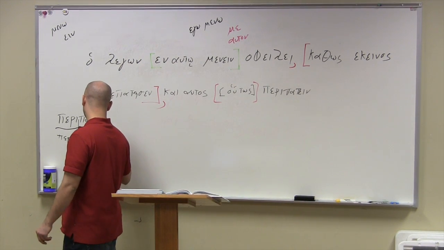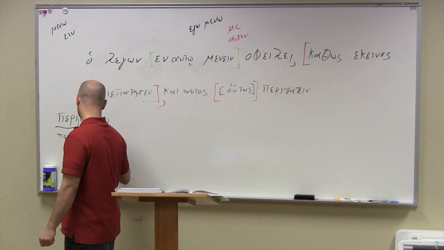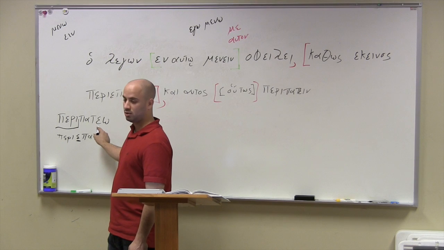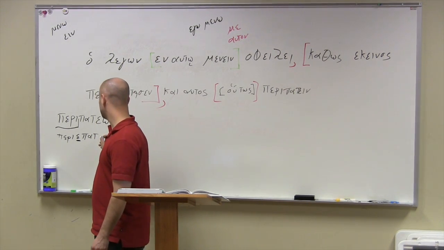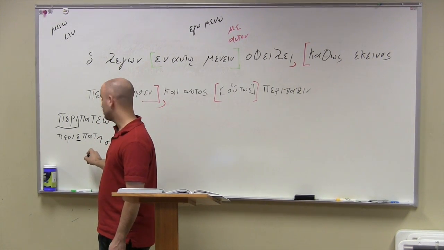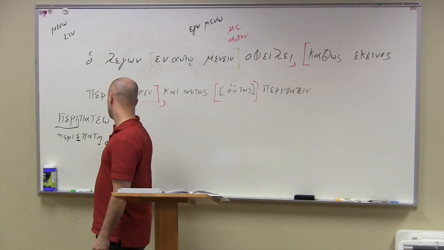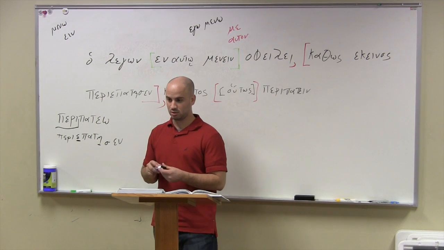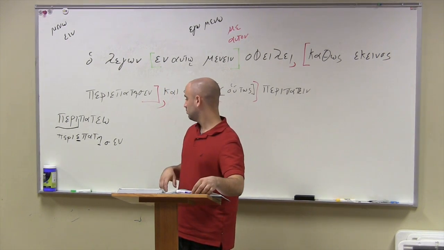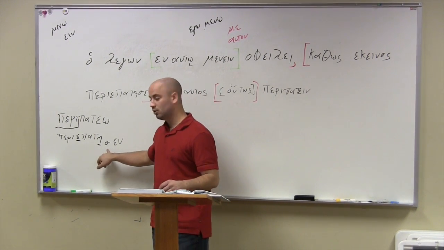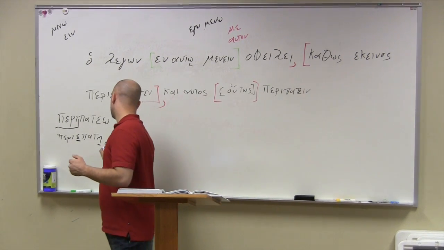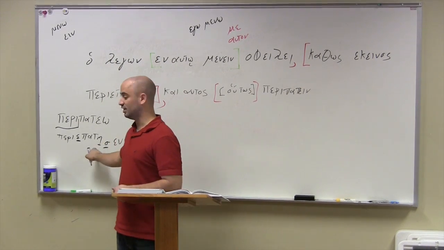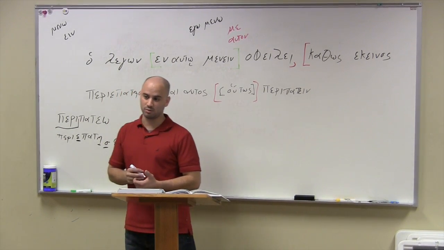So when you add the sigma to a contract verb, sometimes the vowel lengthens to an eta, and that's where we get that eta from. And the N is just your on-S in ending of your aorist. Peripatesin. And our sigma, what we have here is our sigma alpha, epsilon sigma from the aorist. And we just have a lengthening because it's a contract verb.